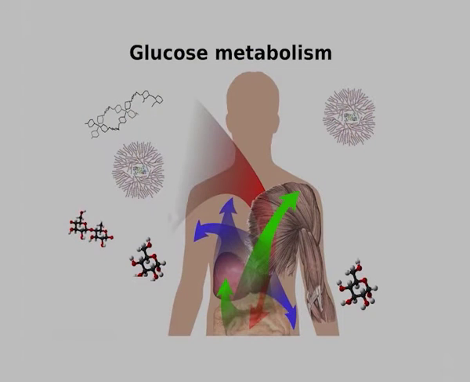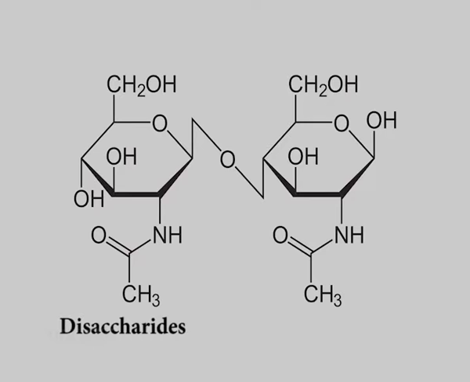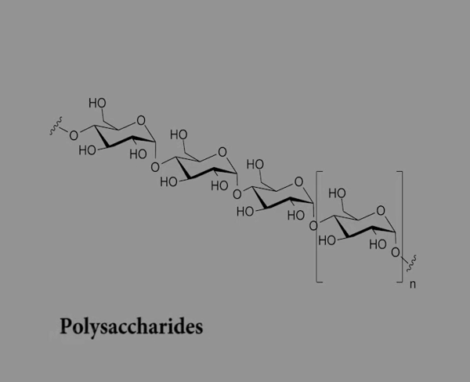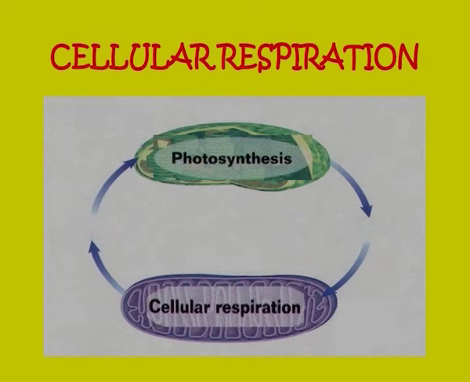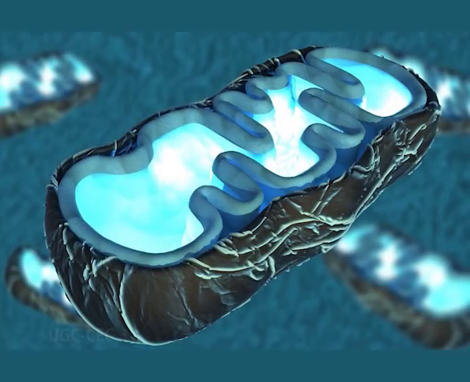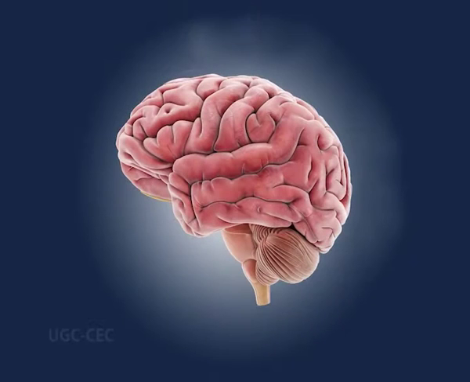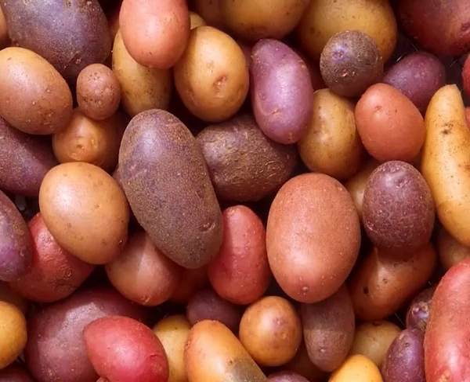One of the most used carbohydrates in all living forms is glucose, which is a monosaccharide. However, larger molecules, mainly disaccharides, oligosaccharides, and polysaccharides are also metabolized within the human body. Other examples include fructose and galactose. Carbohydrate metabolism manages many processes within the body. Some of them are cellular respiration to produce ATP, which involves catabolic reactions that often rely upon the use of sugars. Also, particularly, the brain is dependent a lot on the metabolism of glucose. The main source of carbohydrates is the food that we intake in the form of breads, cereals, pastas, potatoes, etc.